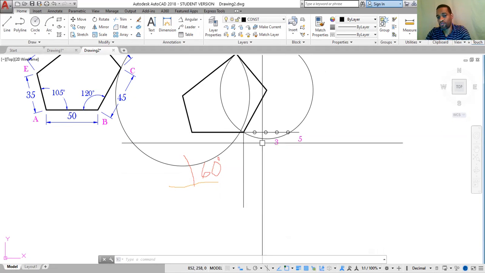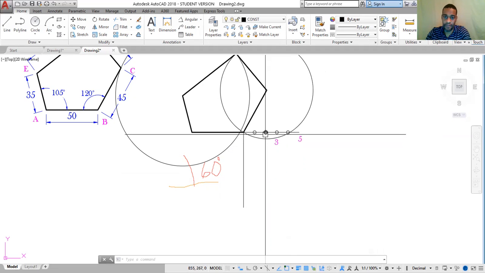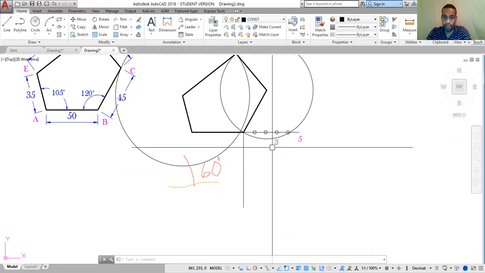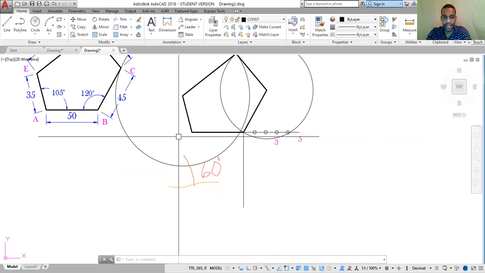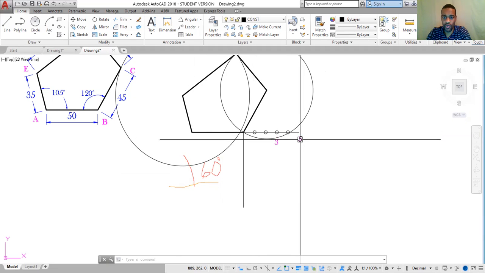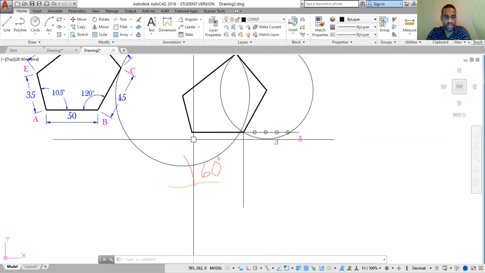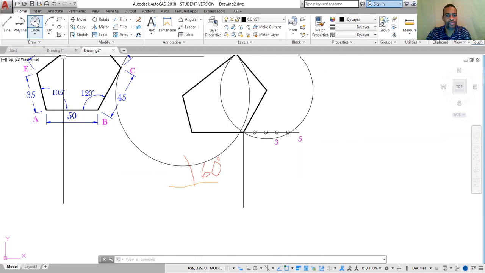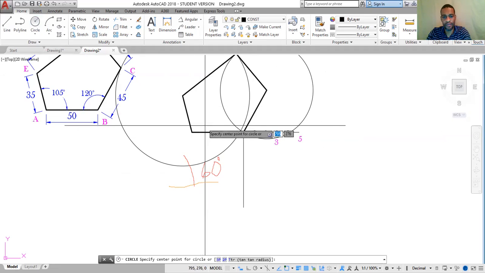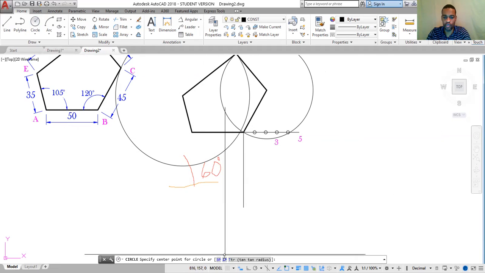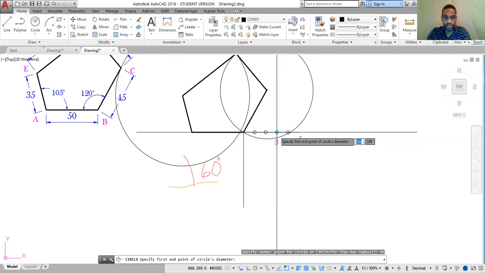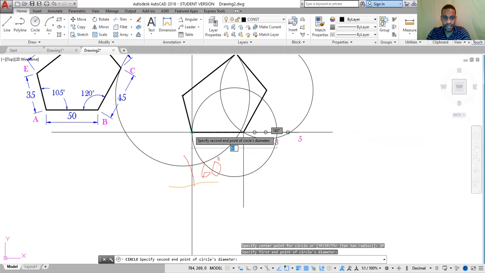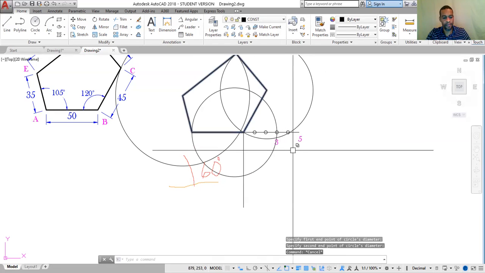The next step is to draw a semicircle that passes through point 3 and point A, and also point 5 and point A. Next, I go to circle. For circle, I'm selecting 2 points, 2P, enter, click here and there, enter.